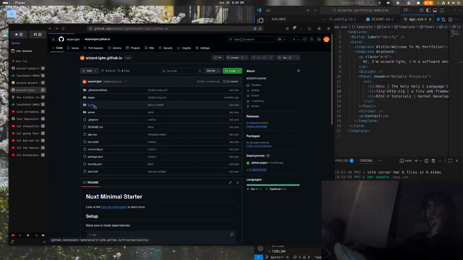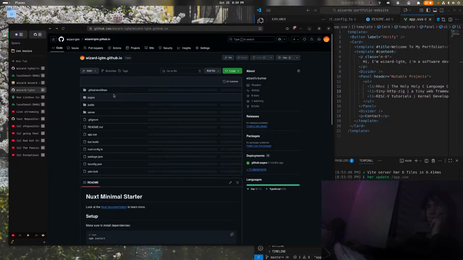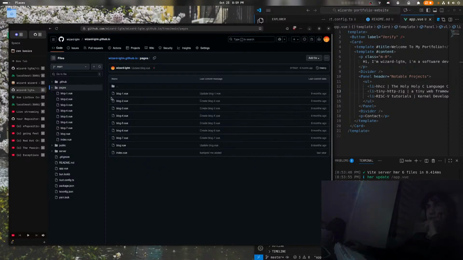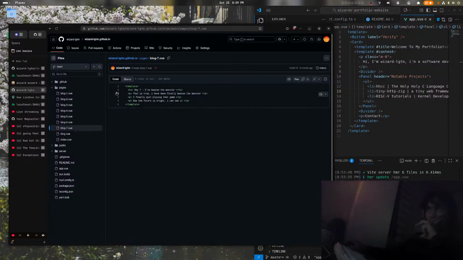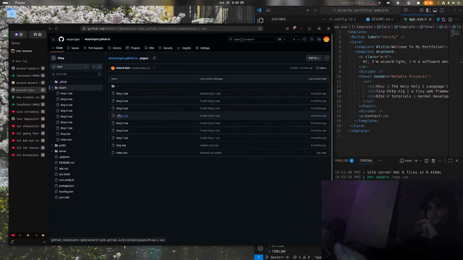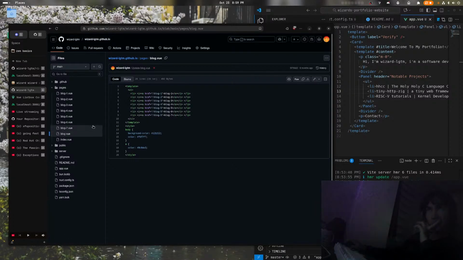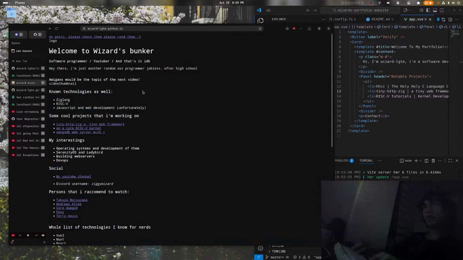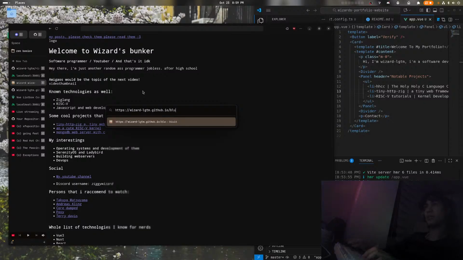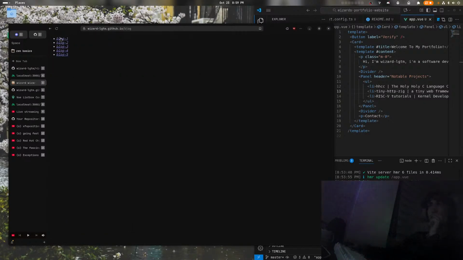Guess I deleted my LGTM. We have some blocks. I don't know what are they. So we have a block page in here. Did I do that?